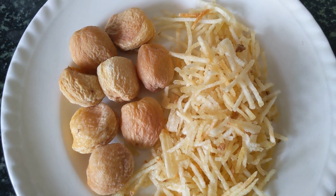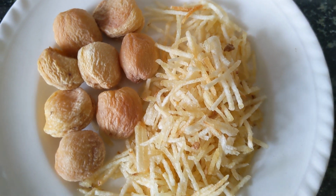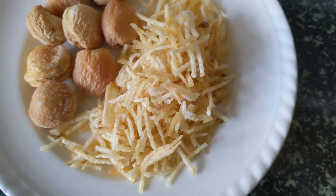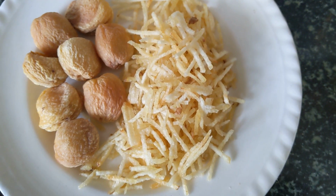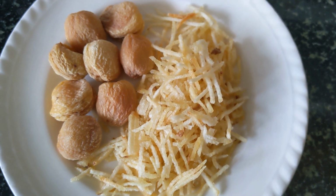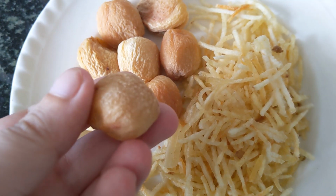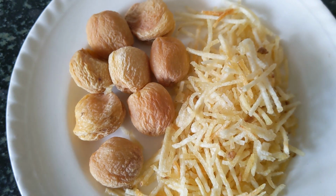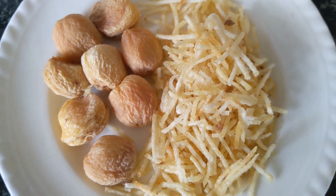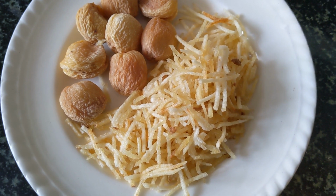Now, as I've mentioned, the two important ingredients for this recipe particularly are the Salli potato straws and the apricots or the Jardaloo. This is the Salli. It's just thin potato sticks that you can find in any grocery store. The apricots that I've used are just normal apricots. They have a seed inside. You can use the dried ones as well if you find that easier. I just think these are fine. It softens when it cooks and the seed is easy to pull out, but you can de-seed it if you'd like.